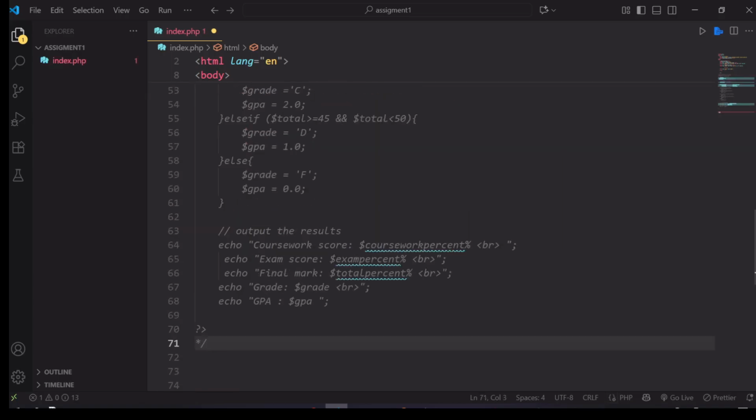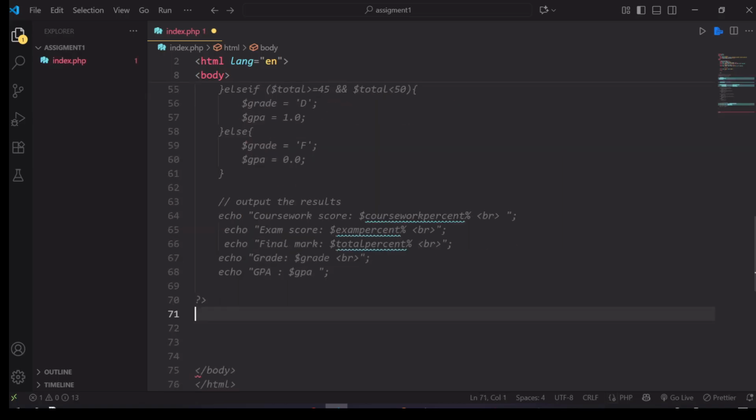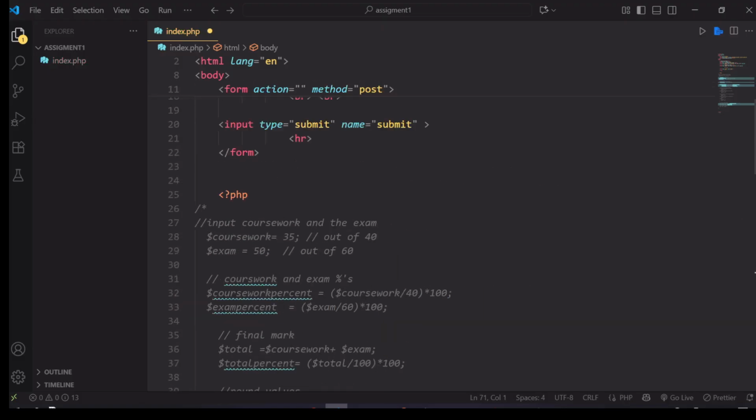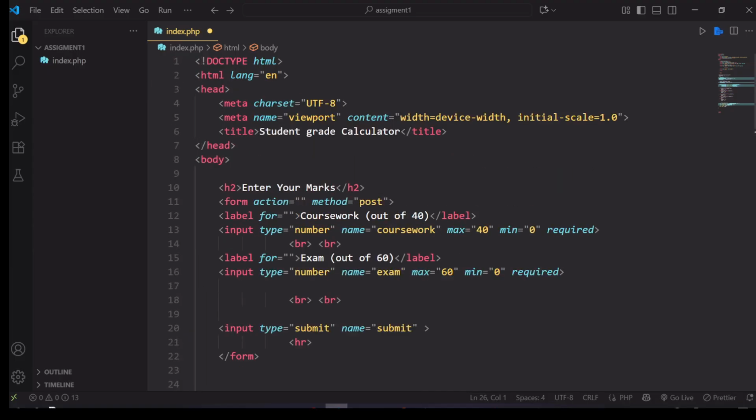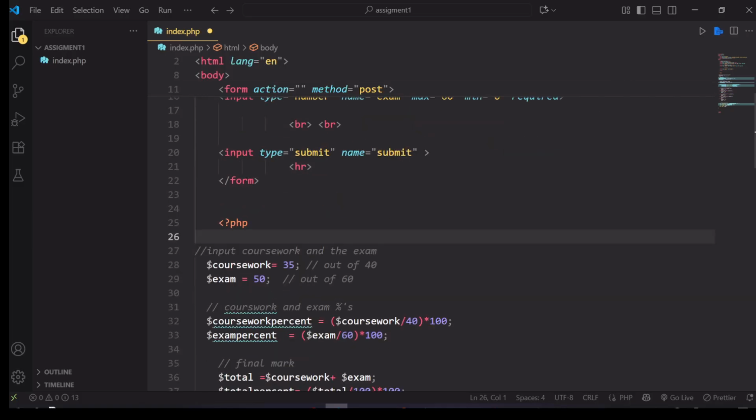Okay, so I'll remove the comment tags. So this is what we have. Now this time around in our PHP, we're going to delete this. Remember, here we had assigned the coursework and the exam in the first place, but now that we're using the form to get the coursework mark and the exam mark, we no longer need these lines of coursework 35 and 50.